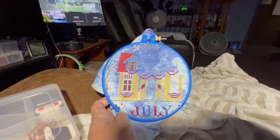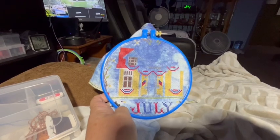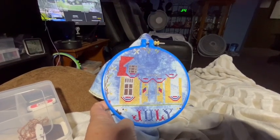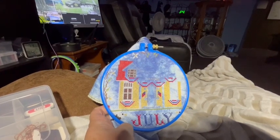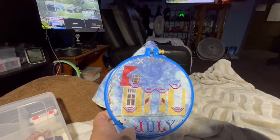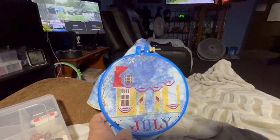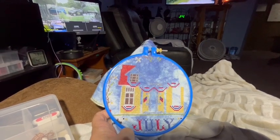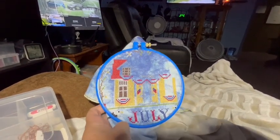I can do all my patterns on Pattern Keeper that way, and I don't have to count myself either because that turns out to be a hot mess. I know there hasn't been much stitching, but I'm hoping to get some really good progress on this one. It's almost 7 o'clock on Saturday night and I was up at 8:30, so we'll see how long I can last. I'm hoping to stay up to at least 11. I don't know if we're ever going to eat tonight — I put a corned beef in the crock pot and it's still not done. I haven't stitched since Tuesday, so I'm going to get off of here. I might pop on to show you what progress I have.